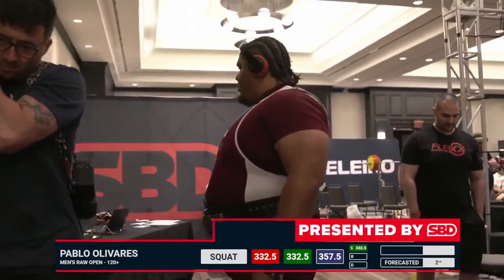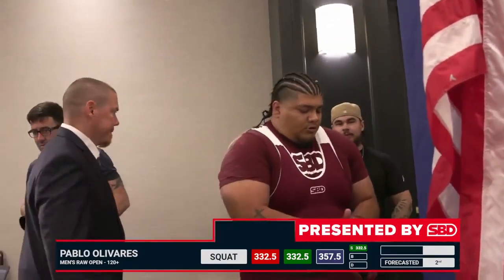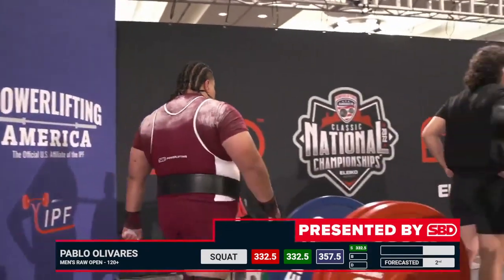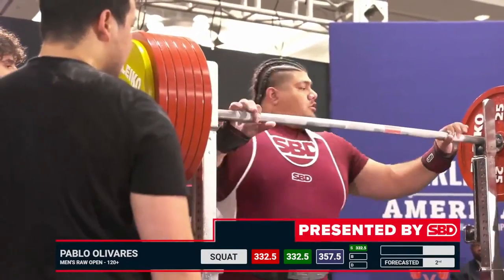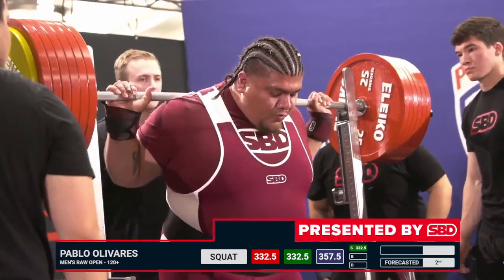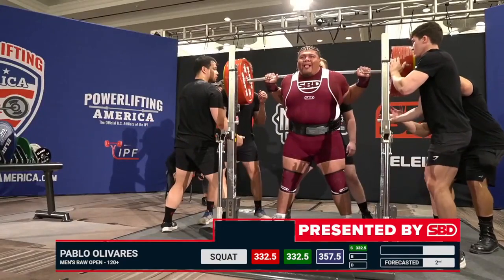357.5 being loaded on the bar for Pablo Oliveras. We're back in the 120 plus class. This crowd is all behind the Oliveras brothers. And why wouldn't you be? When you shift this kind of weight and put on a show like this, you're gonna gather some fans. Had a small hiccup on the opener, retook it. Let's see how he handles his third.